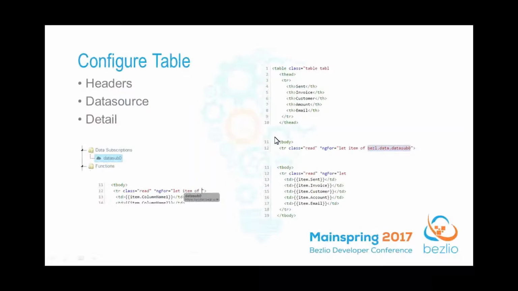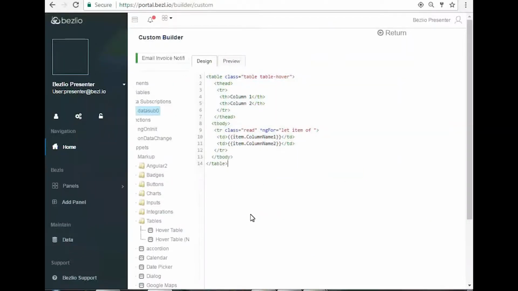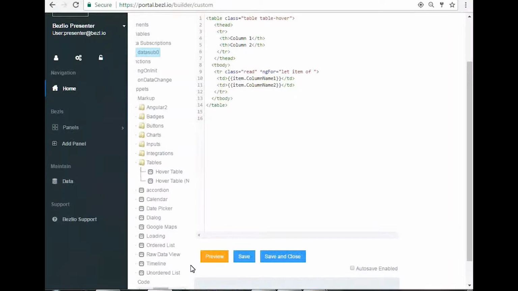Now, when you're modifying these, you might not remember what the names of your columns are. So one thing that you can use, which Nick covered, was the raw data view. So again, going over to your markup, we can click and drag that over. But before you do that, one thing I like to do is make sure that I have my cursor on a row where I want to place my click and drag item. So now that I've got a spot for it, I can go over to my raw data view under the markup, and I'm just again going to click and drag, and I don't have to be too strategic with this. I can just drag it at the bottom and drop it there.